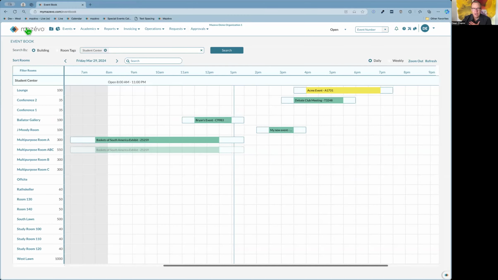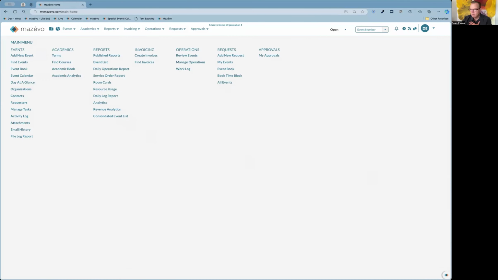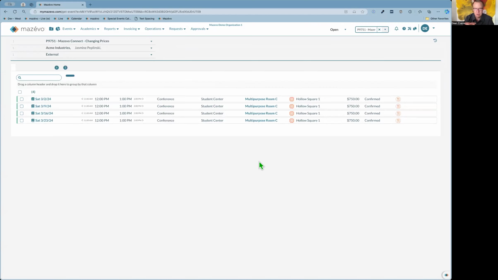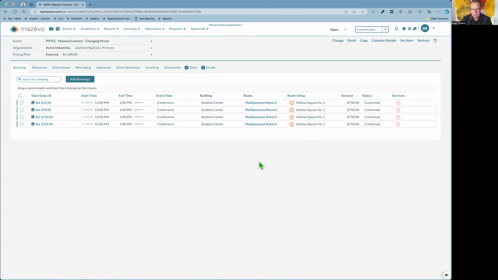What I want to do now, if that wasn't enough, I kind of want to go into a few advanced features of how can you reset a price or change prices once you've got them on there. So I've got one here, changing prices. So let's open up this event. Now this hasn't been invoiced, and there would be an indicator right here, a little green indicator. Let me go show you one that was invoiced.